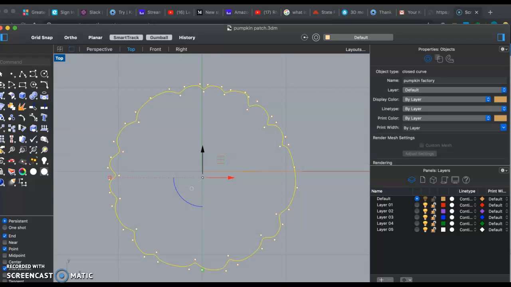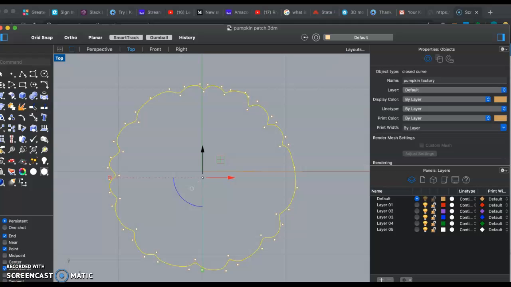For this little project, I opened up Rhino, a 3D modeling CAD program, and to get to know it better, I decided to create a pumpkin. And because I was looking at modeling within the parametric design function, it was a question of iterating on that pumpkin to grow a pumpkin patch.